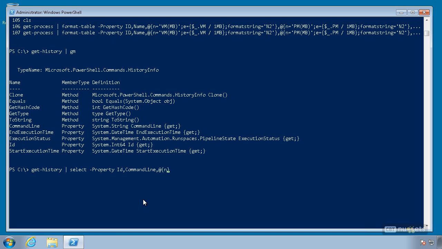I'm going to make a new property called ElapsedTime, and its expression is going to be the EndExecutionTime, because if you think of time, as time progresses, the values get bigger. I'm thinking out loud here. So the EndExecutionTime is going to be a bigger numeric value than the StartExecutionTime. So I'll take the end and I'll subtract the start.